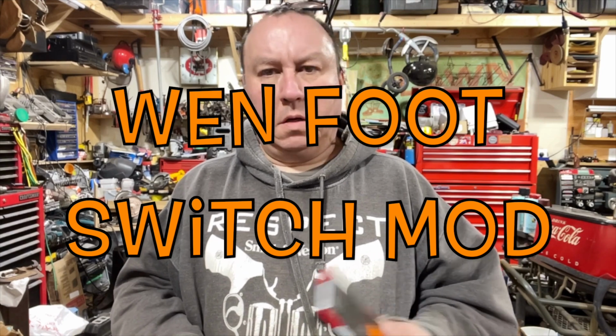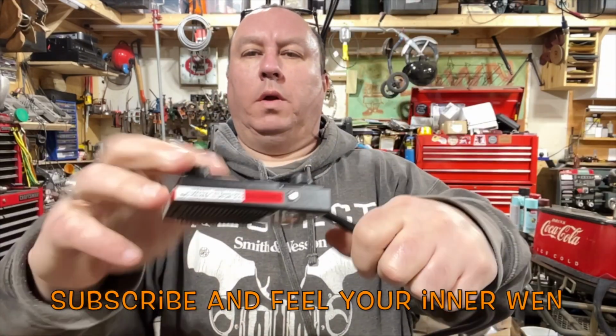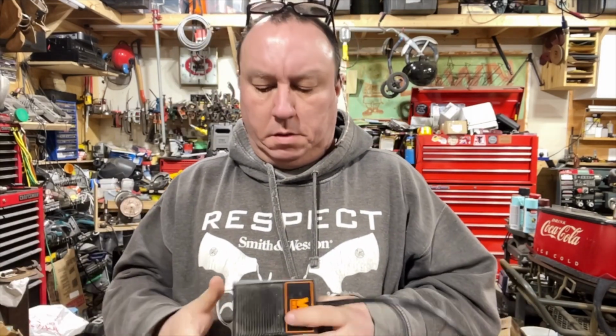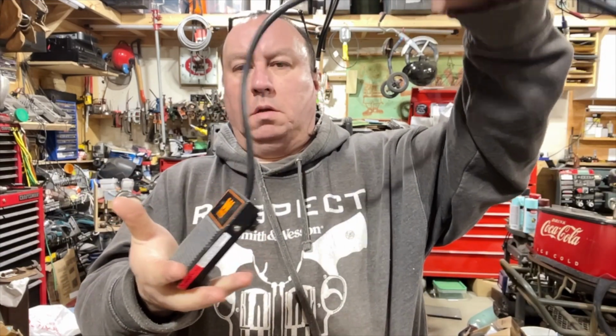Folks, it's me again. I have this foot switch. You can see it's a WEN foot pedal. What I use it for is my WEN bandsaw. The problem is when you have the cable going up like this, it sits on the floor and, see, it doesn't go flat.